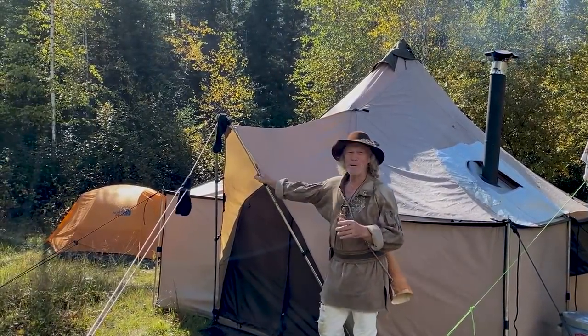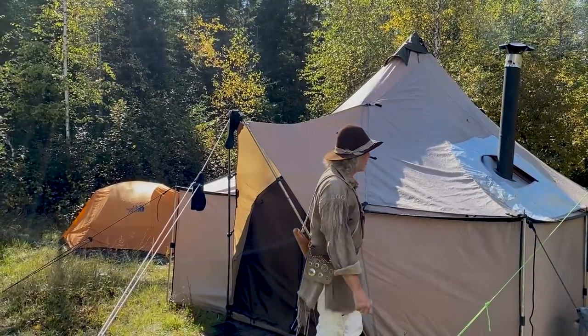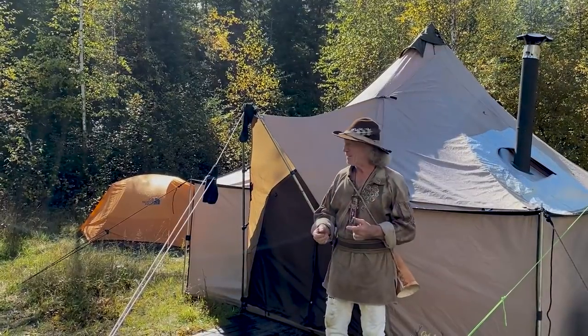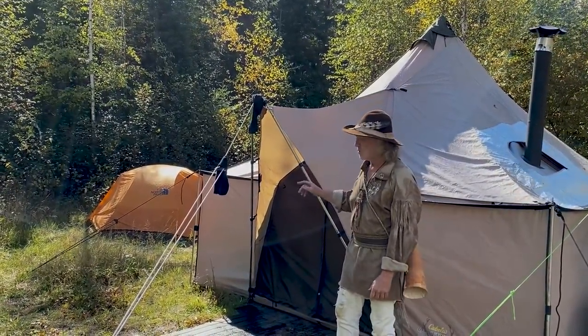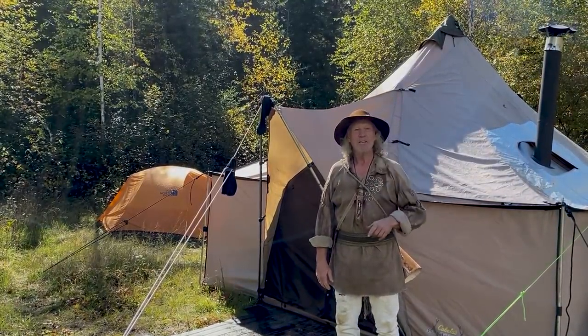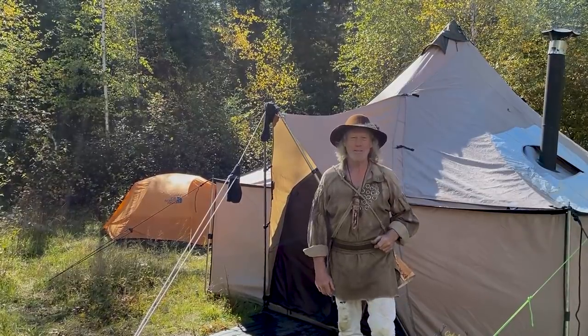We've had quite a bit of inclement weather, a lot of rain. We've been reconnoitering for moose for a few days, and I think about all the trekking I've done in my lifetime, like historic trekking, often with no shelter at all. So this thing rather spoils me, and it's working out quite well. Anyway, I'm going to take a wander down to the lake, and I'll show you what some of the most beautiful boreal forest on this planet looks like.